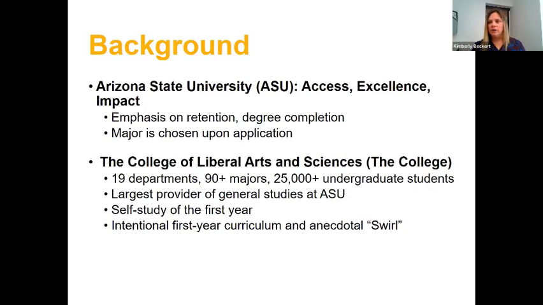Now turning to our college, we are a large college within ASU. We have 19 very diverse departments, and I actually see we have some department reps here from some of those departments. We have anywhere from math majors to humanities majors, and so our college is unique in that. We are a liberal arts and sciences college, so we serve a lot of different majors. We also have the same admissions requirements as the university. So if you are admissible to the university, you are admissible to our college, and that also plays into some of this major migration over time.